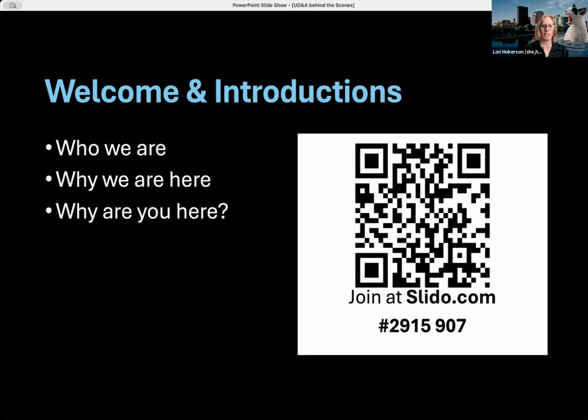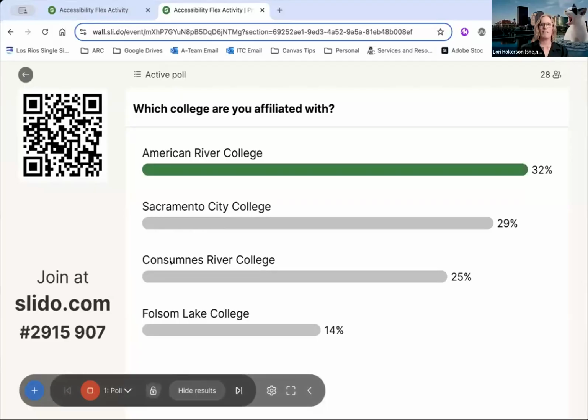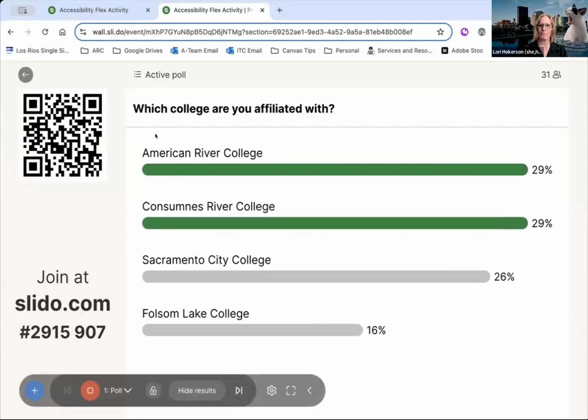Because I'm not presenting, I'm unable to show you the screen, although I guess I probably could screen share since the slide's not up. If everyone just uses the link in the chat, they can join and respond. It is anonymous. It says only one presenter could share at a time. I don't know what's currently sharing, so I'm just going to share and replace with what my Slido is going to look like here. So hold on. Again, I've never done this with multiple people presenting. This is all new to me. So there you go. You can kind of see that right now.